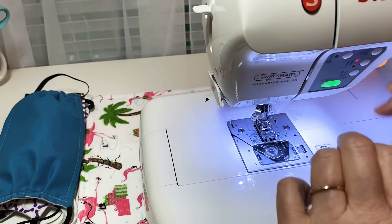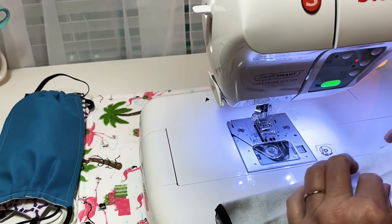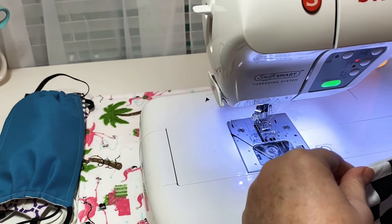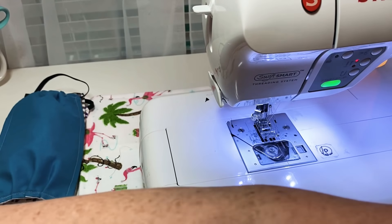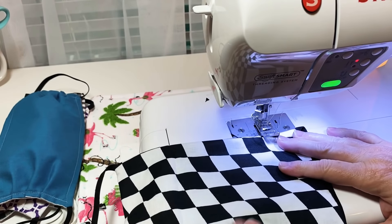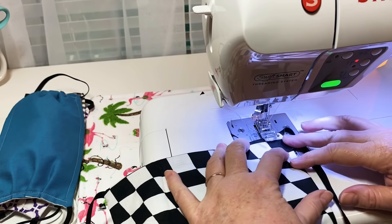I don't have my iron set up so I'll do that in a bit. Here's what it looks like without any pleats — you've got the elastic. Just make sure you've got everything nicely pushed out. The bottom is where I left the opening, so once you're done you'll sew that closed. I'm putting some little clips here so I know which one is the bottom. I'm more comfortable starting with the bottom when doing my pleats. You can measure these out about every inch — I just guesstimate and it works fine.